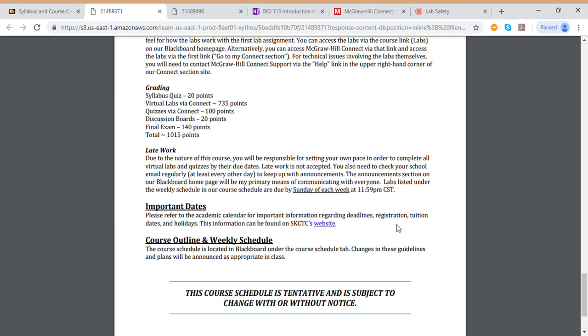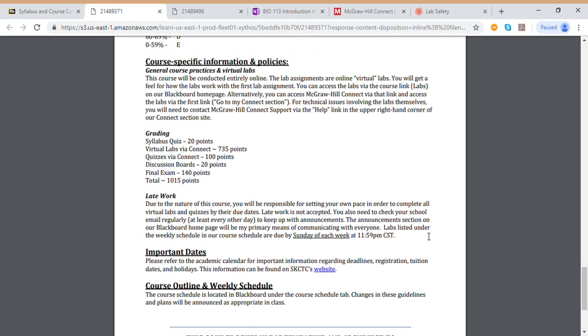However, if you are not submitting work on time, you will not succeed in this course, because late work is not accepted. So if it's 1 hour late, I'm sorry, it's not accepted. You will not get credit for that. You have an entire week to get these different assignments finished, so there should be no reason for any type of late work to be turned in. Just make sure you're keeping up weekly with what's due.